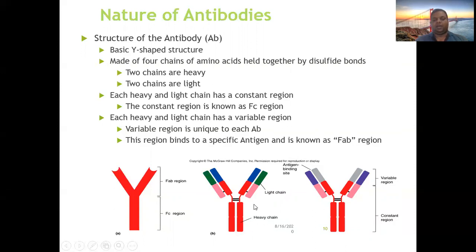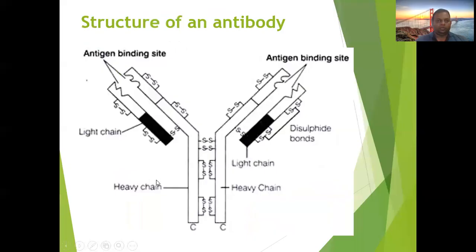Imagine this is a dengue IgM antibody, dengue type 1. So it's specific; it can bind to this epitope. This area is called the paratope. It can bind only dengue 1 specific sites. This region binds to a specific antigen and is known as the FAB region. FAB region, so it's the place. Further, you can see disulfide bonds there. Multiple disulfide bonds are there: heavy chain, light chain, variable region, constant region.